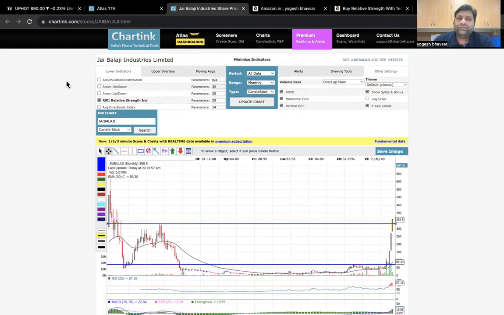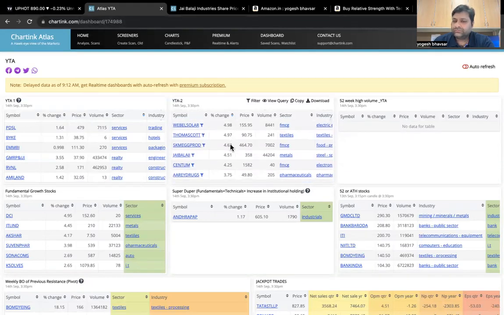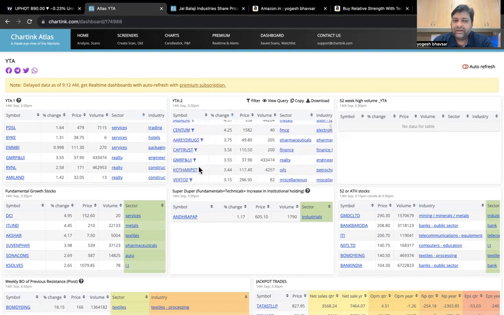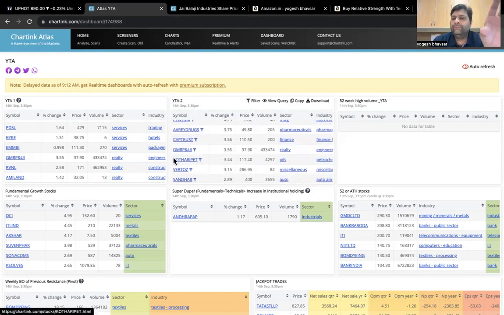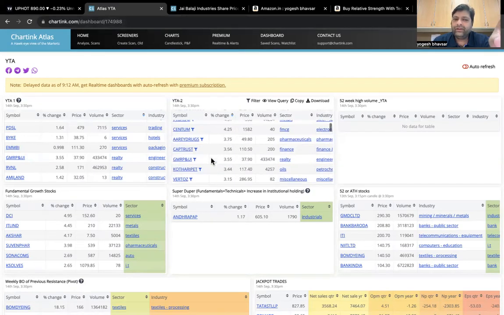You don't get stocks every single day of your life, but yes, if you are focused enough to keep seeing it, then of course there will be good stocks, and there will be times when you get great multi-bagger stocks like Jai Balaji or something like that. But these two scanners are only based upon technical analysis, on the basis of EMAs.